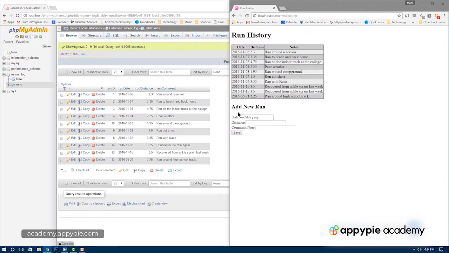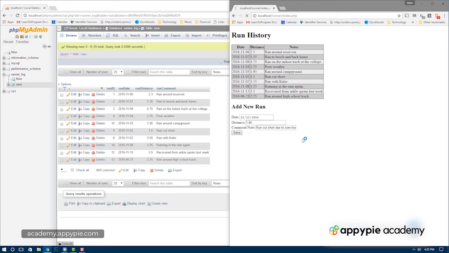Well, here in our program, I've added a form at the bottom where we can also add information. Let's go ahead and refresh. And now let's go ahead and add our own. So let's say 11/12/2016, distance 1.85, and let's say run cut short due to sore foot.